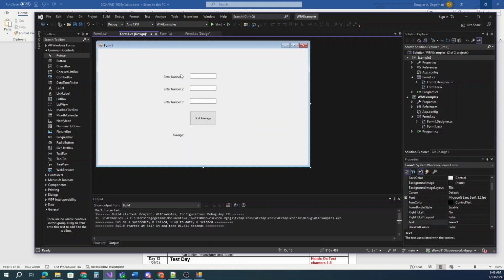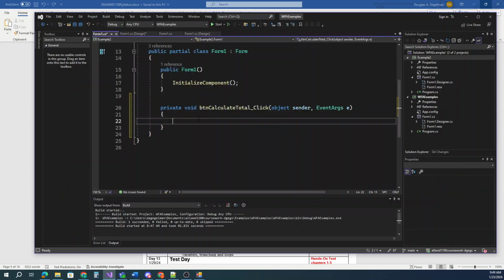So now that we got our form all set up, the properties set up on it, I want to start coding on it. And again, to start coding, all you do is double click on the event that you want. We want the button click event, so we're just going to double click on our button. And then you can see our button calculate total. That's what we named it. And then the click event to run it. We have our parentheses behind it showing that it's a method. There's a couple parameters in there. We're not going to mess with those parameters. Then we have our squiggly brackets here to actually start entering our code.